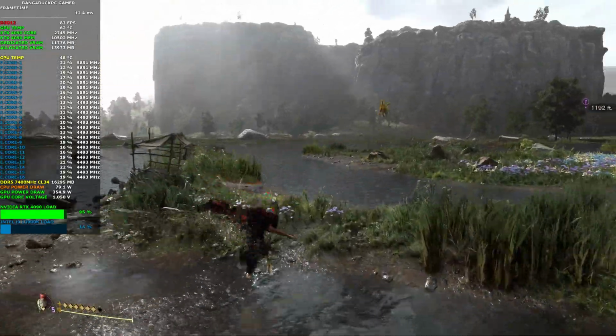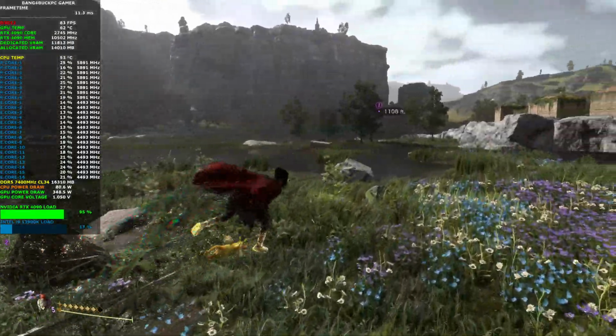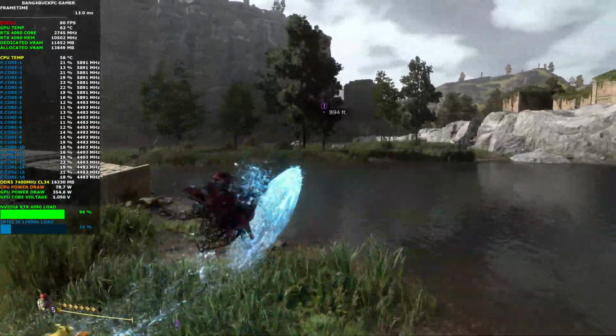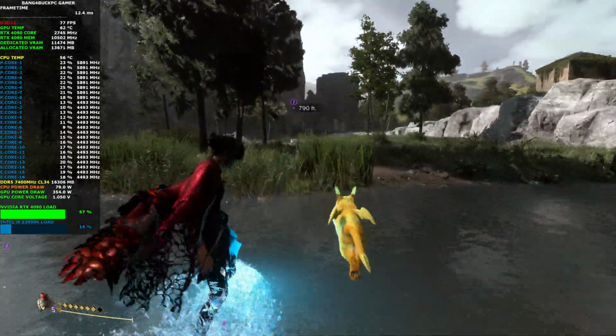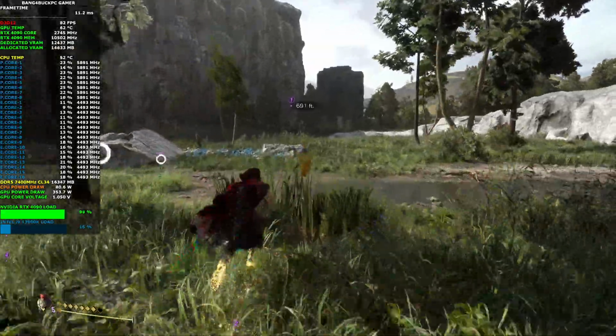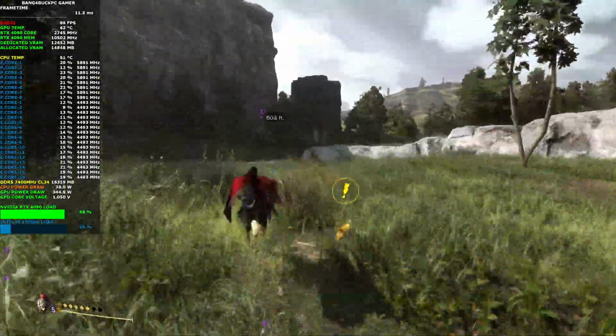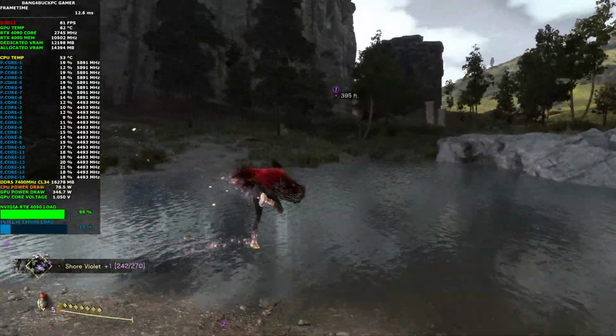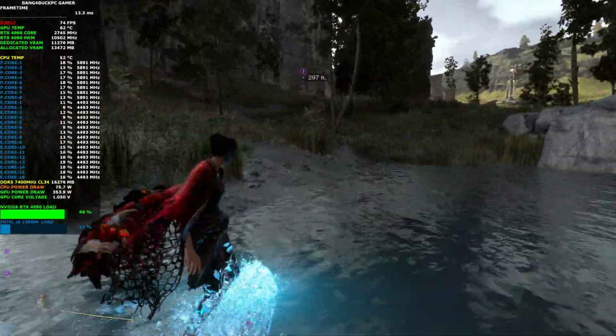So I'm just gonna run around now to some other points of interest just to show you how smooth the game plays without fluid motion. This was one of the only problems I had with the game, that it just had too many frame spikes to feel smooth. And there were one or two while I was fighting, but not so many.